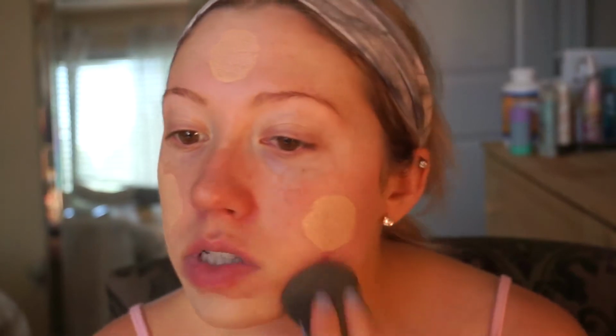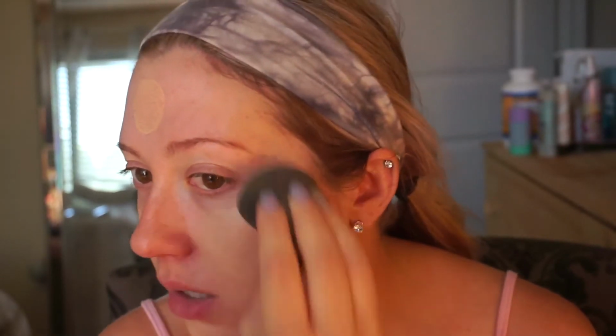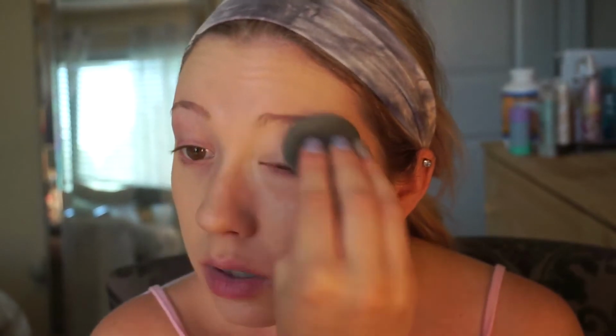And then let's go in with the foundation. So it actually looks like it's matching me pretty well with those two mixed. I'm not self-tanned right now. The color that I have on my skin now is just tan from the sun. So nothing else is on me.